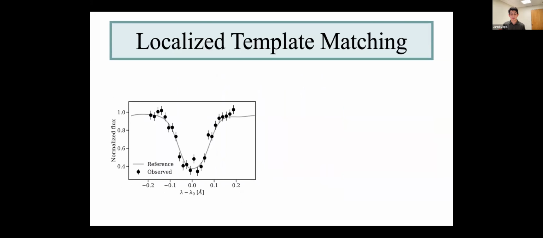So we've identified all of our spectral lines, and we're now just going to zoom in to a single one for one observation. That observation is shown here in black, and you can see I'm comparing it to this smooth reference spectrum in gray. That reference spectrum is created by simply co-adding together all of the observations we have for this target. That creates an incredibly high signal stellar spectrum.